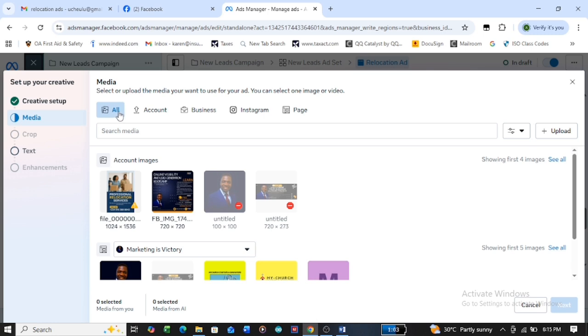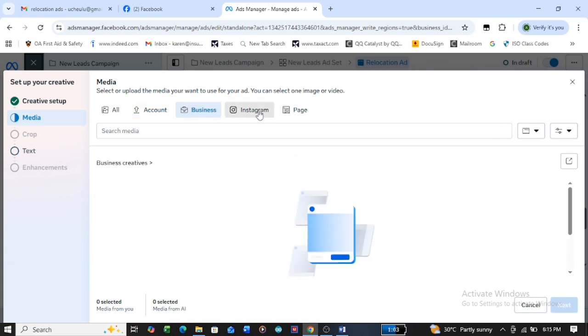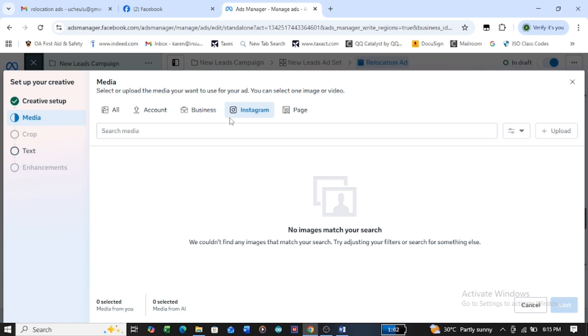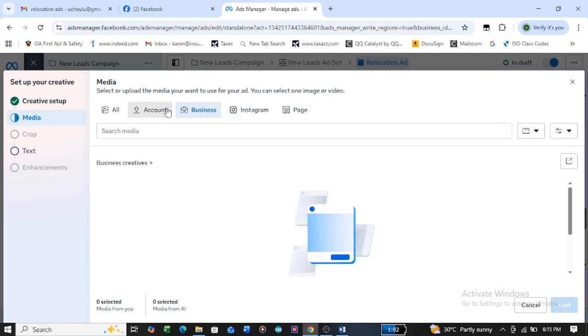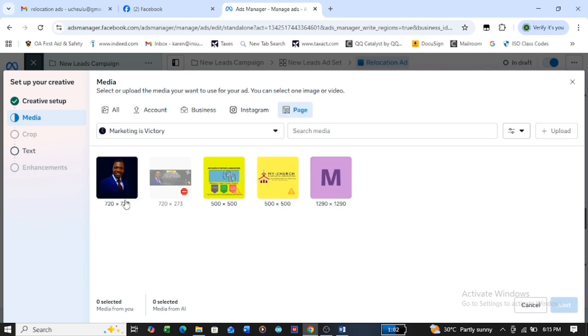In this case, that would be account image. Just go ahead and click that. So you see various options here. You can also click on this. There might be an image that you have maybe on your Instagram profile. You want to use that, go ahead and select that. You may also want to use an image you have on your Facebook page. You want to use that, you can go ahead and select the image you have on your Facebook page.